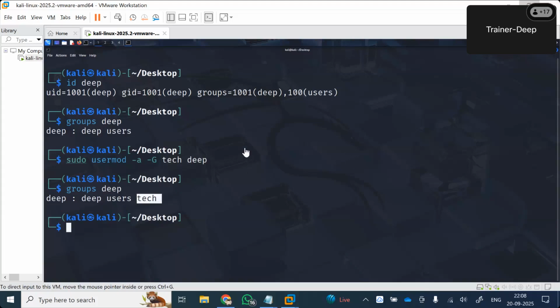Guys, if you're learning it the first time, it's quite obvious you will get confused. So don't worry about it. You will get a recording of this session, and I will also give the command list. When you practice two or three times, it will be clear to you. Don't worry about it, okay? It's quite possible it could happen.